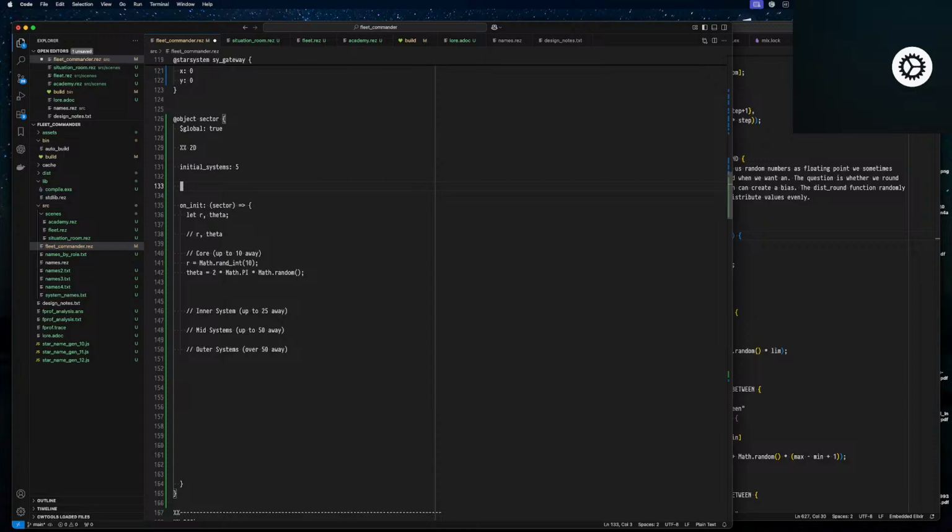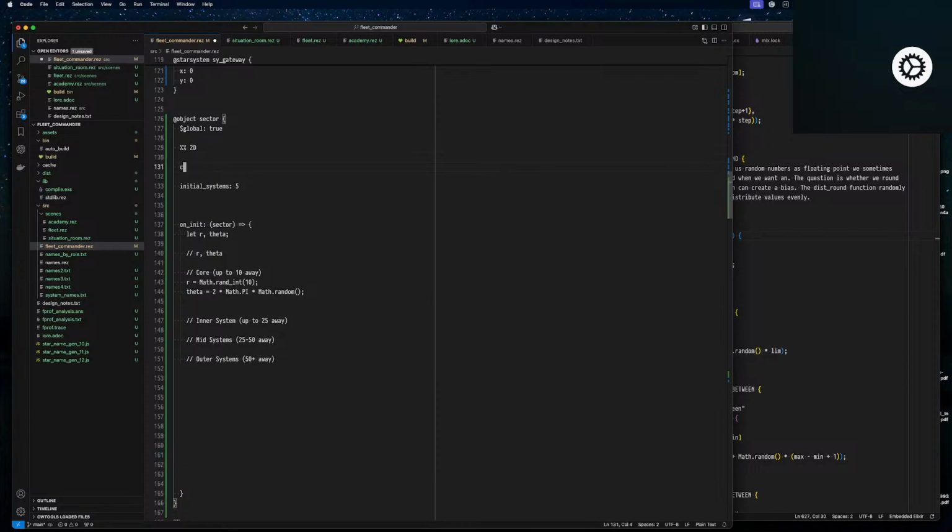So the idea is we're going to have a cluster up to 10 away, and then a cluster up to 25 away, then a cluster 25 to 50 away, and then a cluster beyond 50 away.